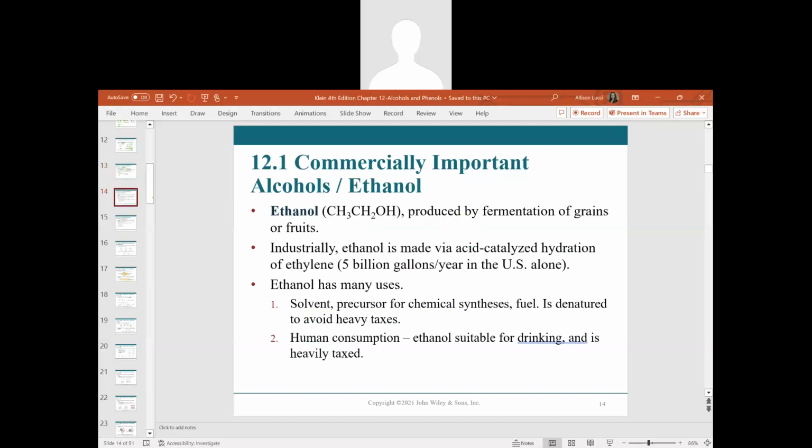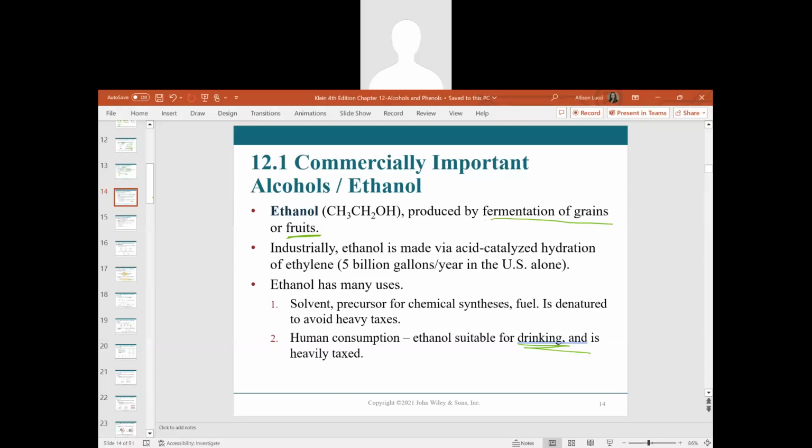Also, ethanol. This is now more commonly known as a drinking alcohol. So that's listed down here. So not the alcohol that you drink that's not methanol. Do not drink that. It's poisonous, even in small quantities. But ethanol, this can be consumed. We ferment grains or fruits. So wine also contains ethanol when we ferment grapes.